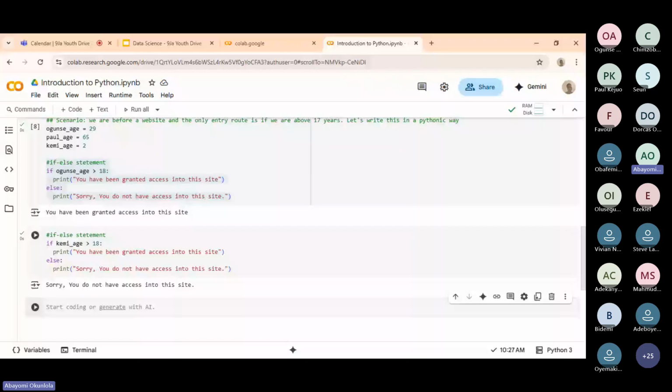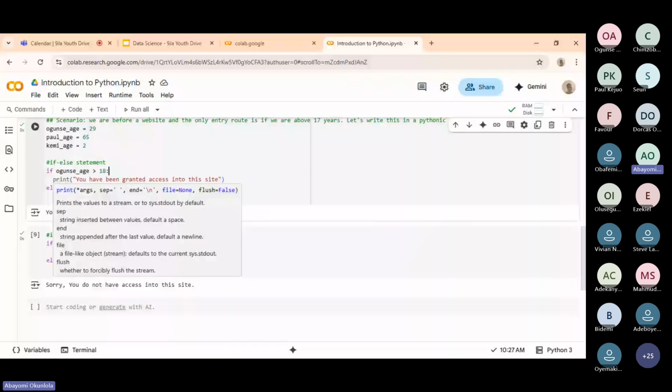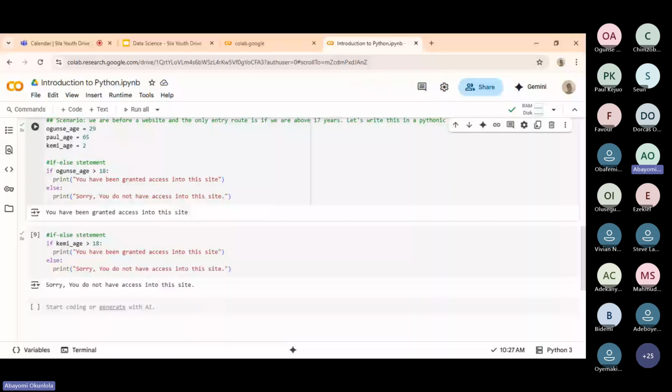The key things to take from here are the syntax. If and else are on the same line here; this if and this else start on the same line. Once you put this colon here and click enter, the next thing you write is going to be a tab ahead of your first if statement. So let us assume you make a mistake and click this back. You see, it's already giving you an error. How to correct it is just remain in that place and click tab. You have corrected that.